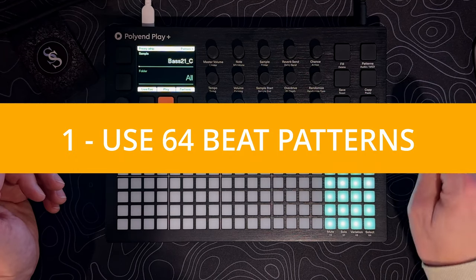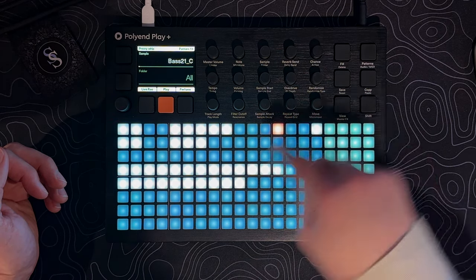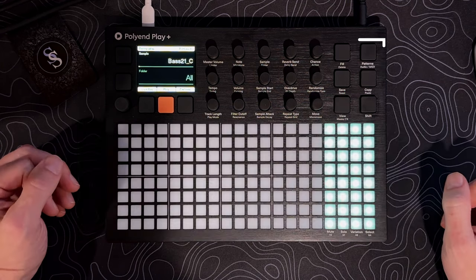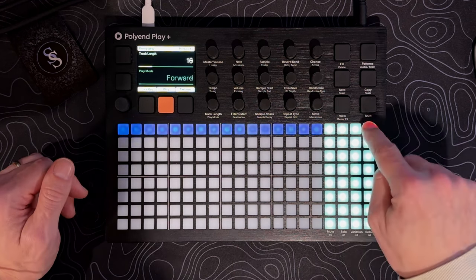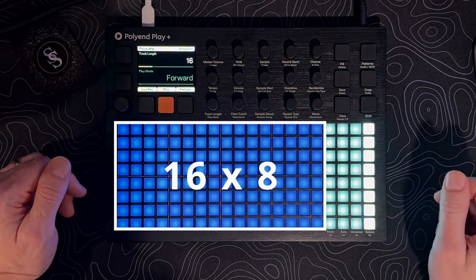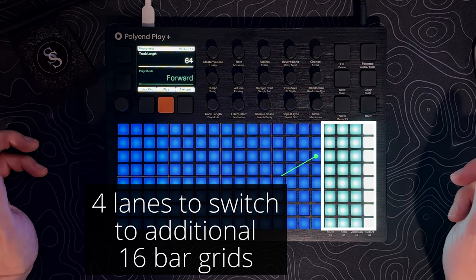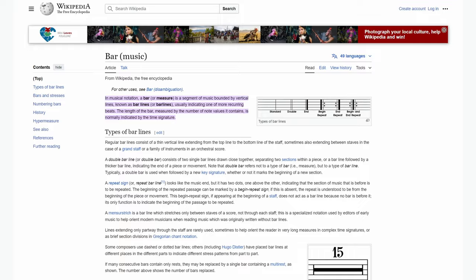So the first tip that I have is that, let's go to a blank pattern over here. That's the pattern, you know, switch out to the patterns using that button there. So I got a blank pattern and you start off with a 16. If we select all these, you start off with a 16 beat track length. It's real easy to switch to 64, and that's my first recommendation, is that anytime you start off with something, hit that 64 beats, hit save, boom, now you got a 64 beat pattern.